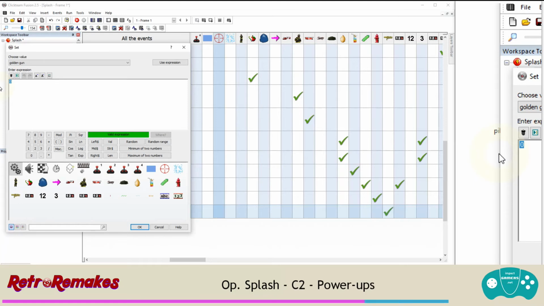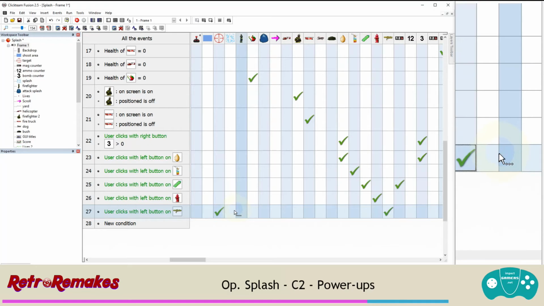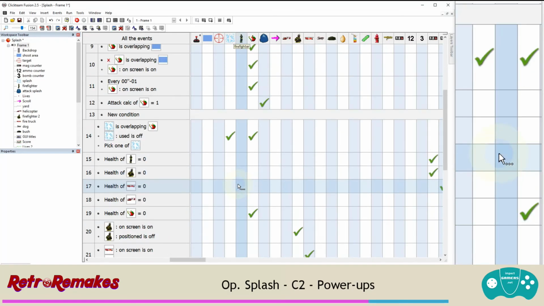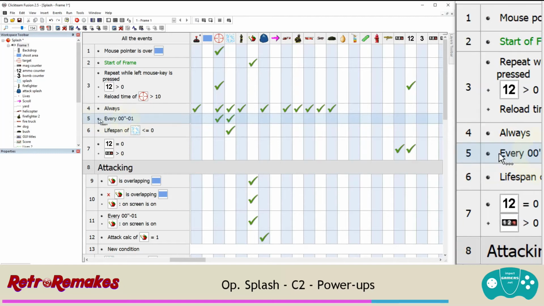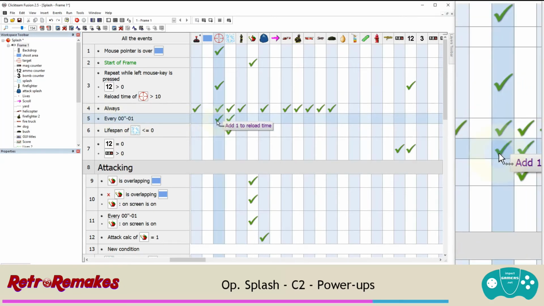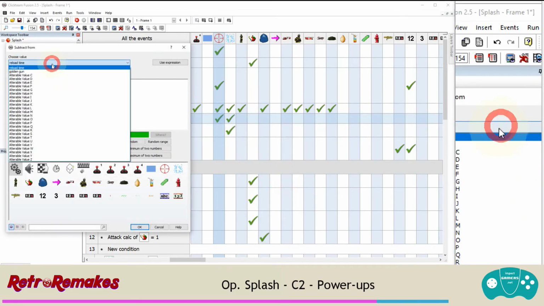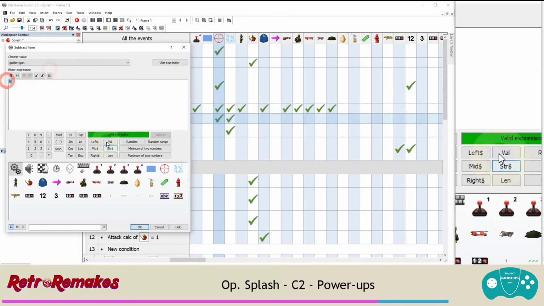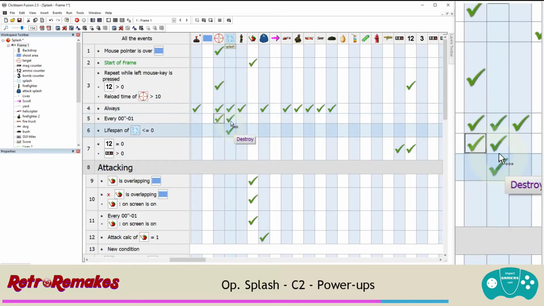So let's say they have it for 5 seconds. So 500 there. Let's find the every 100th of a second, this on line 5 for me. Currently we add 1 to reload time. Let's alt values subtract from the golden gun, alt value 1. So it's counting down from the golden gun.